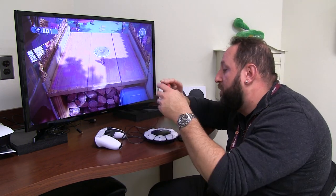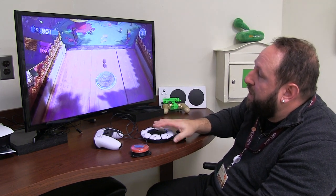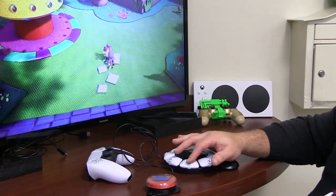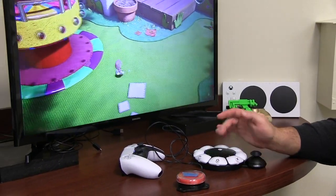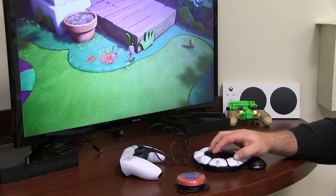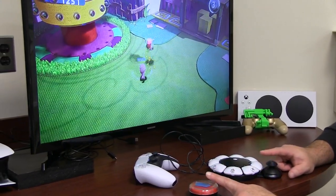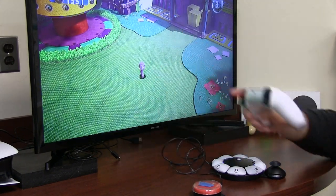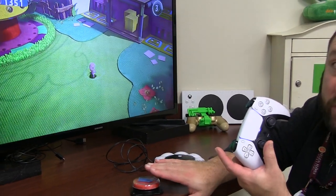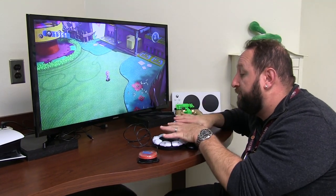Let me show you really quick what we have here. This is our square button, and it's also here on the side just to demonstrate that it works. I walk with the palm of my hand in this game — jumping is very important so I wanted it here on my thumb. Square punches these little guys, and R2, which is the center button, can help grab things. So I can jump here while grabbing, go around that fun little thing, and I've got my jumps. Just to demonstrate the buddy button, this is also programmed to square. Possibilities are endless — you can use the controller at the same time, so I could walk my character with my left thumb and punch with my buddy button. This really leaves a lot of options for people, as well as hooking up an additional access controller. You can have two running simultaneously.